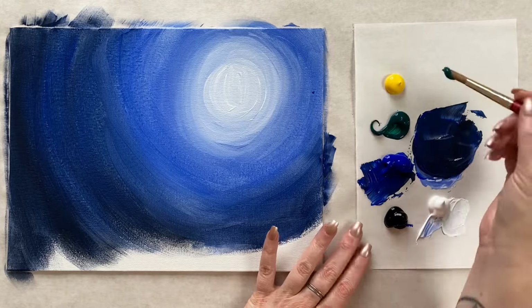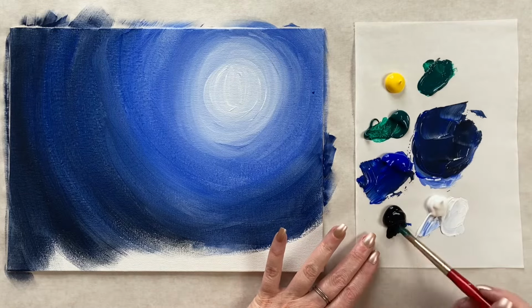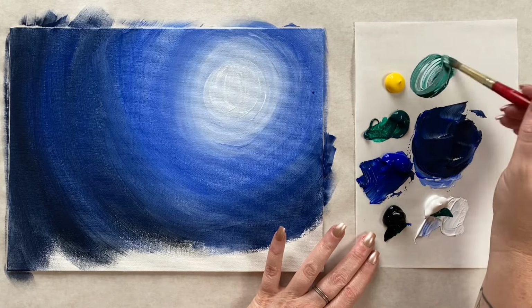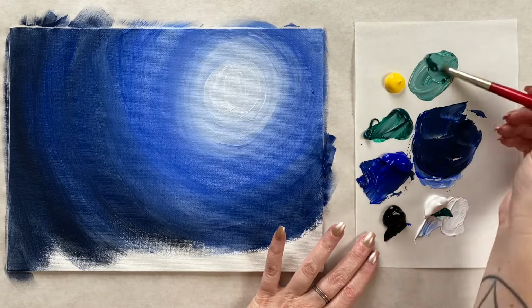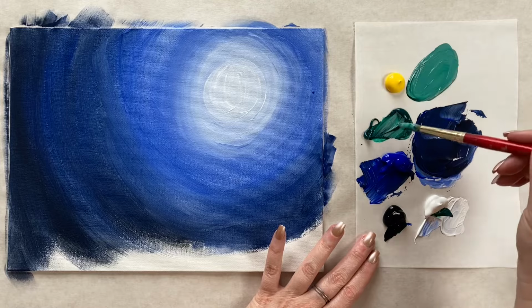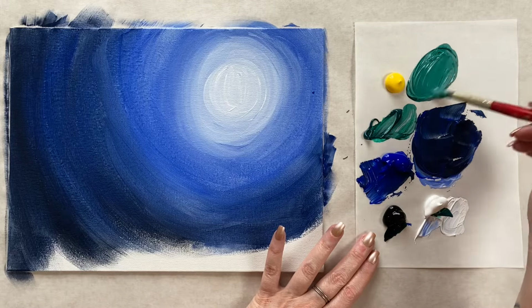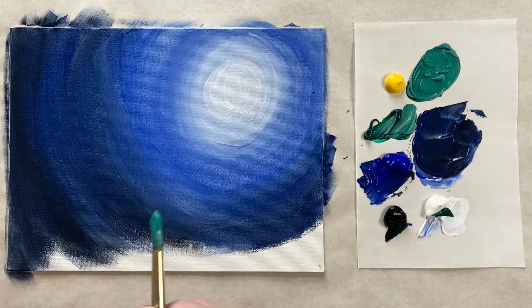Now I'm gonna grab some green. I'm going to be doing my little hillside with this step. So I'm gonna add some black into my green and also some white for that base green color. It's got a little bit of a splatter there. Probably touch that up later.